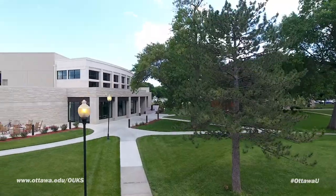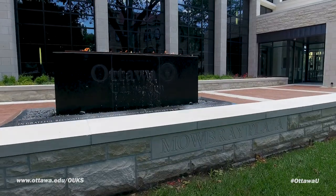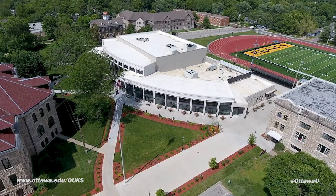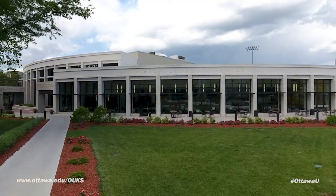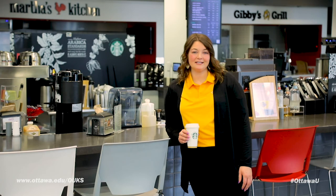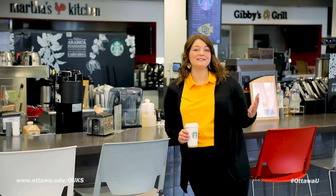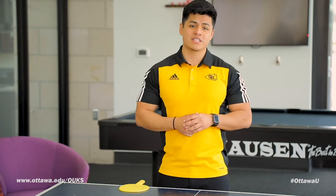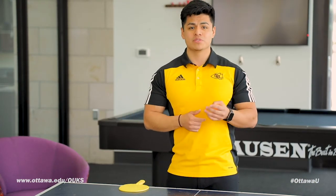Let's head over to the Gibson Student Center and our Gingwish Library. I'm here in Hetrick Bistro, where OU students enjoy several different dining options for an all-you-can-eat dining experience. With several stations set up throughout the facility, students have the opportunity to choose food that's both nutritious and delicious. We even have Starbucks. You'll always find students studying and meeting in our modern Gingwish Library. There's also conference space upstairs in our Schindl Conference Center with classrooms and gathering spaces.